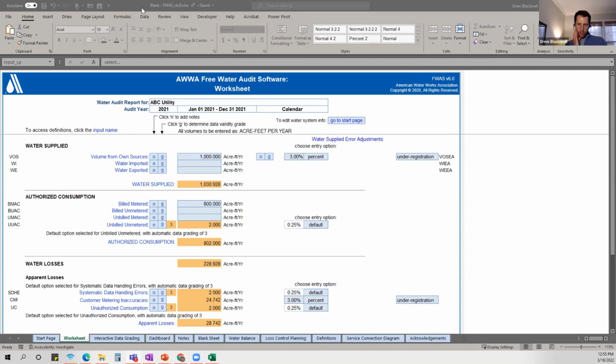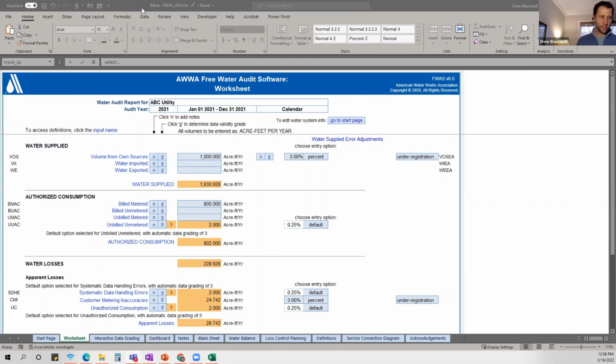Yep. Great question, Damien. So the water audit is designed to collect information for one separate system. So if you have 11 separate systems that you are managing, you would want to compile this water audit for each individual system. You may have systems that are interconnected, in which case let us know about that, and we'll see if the conditions are appropriate to combine them. But generally, this is just for one system.